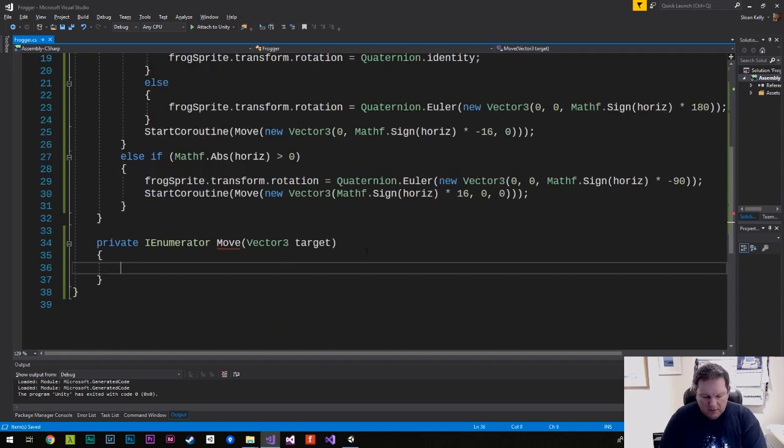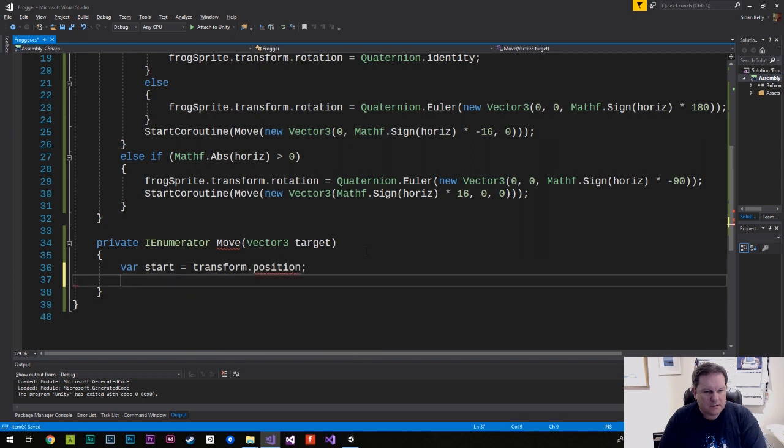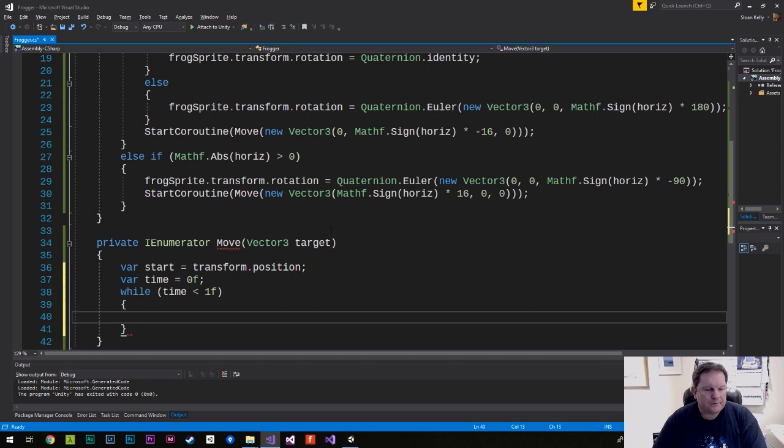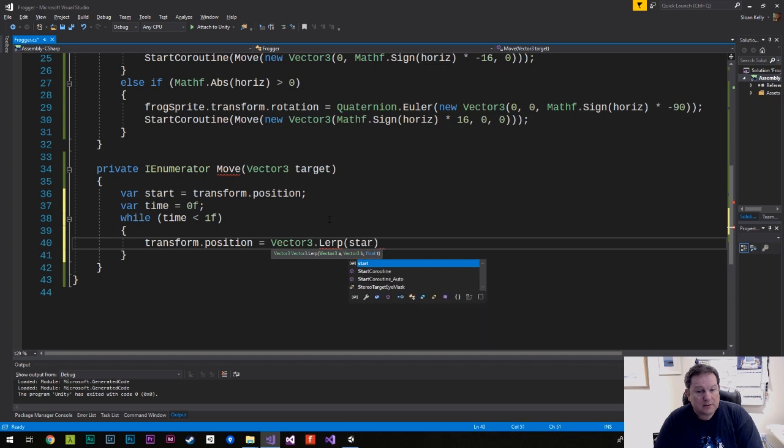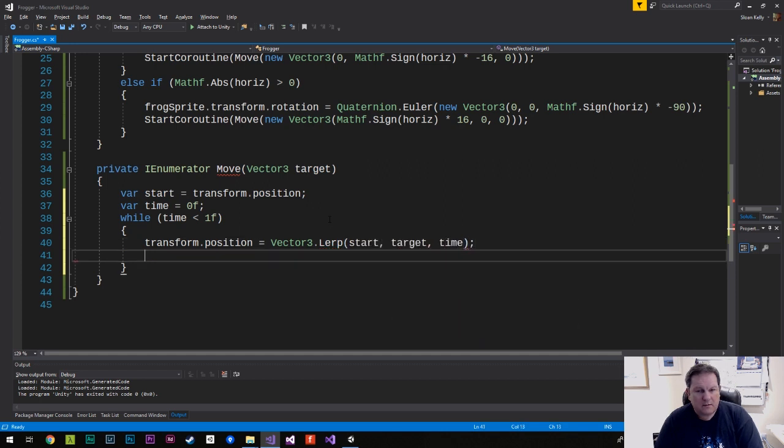Okay, so we're going to do var start equals transform.position, var time equals that, while time is less than 1, transform.position equals Vector3.Lerp, start, target, time, and time equals time plus Time.deltaTime divided by cooldown.